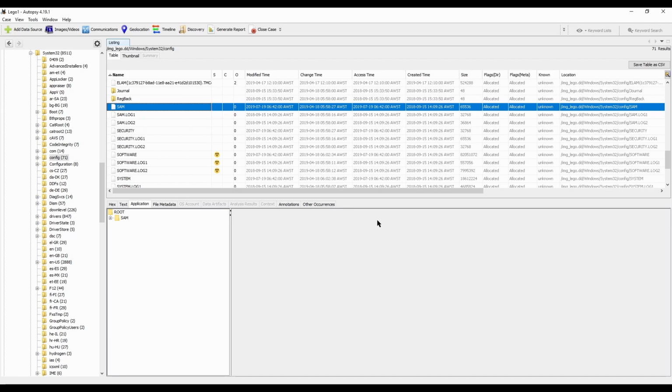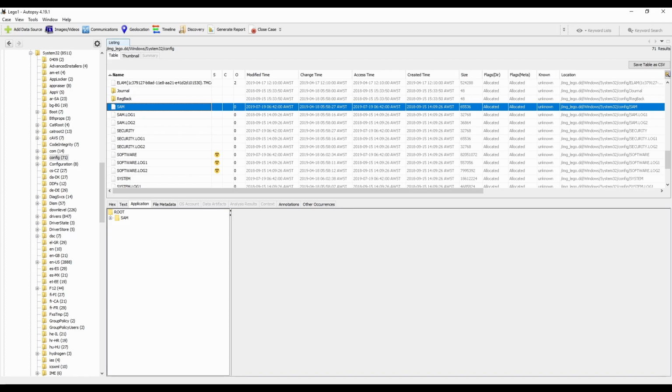From there we can now start analyzing and looking at these various components within the registry. To complete this workshop, you should have already downloaded and installed Access Data Registry Viewer. At the time of this recording, there were no free versions available. You can use it, but we'll need to use it in demo mode, because if you were to use it in any other mode, then it's going to start looking for a key or a dongle of some description.